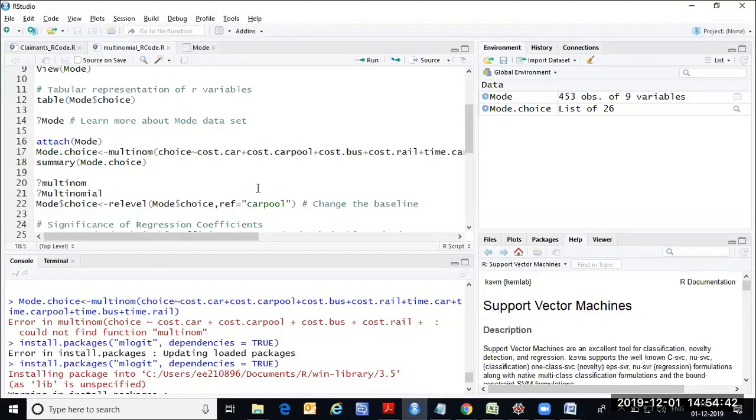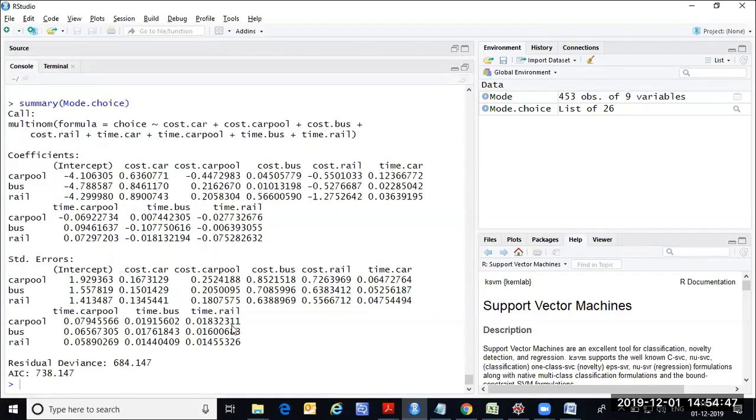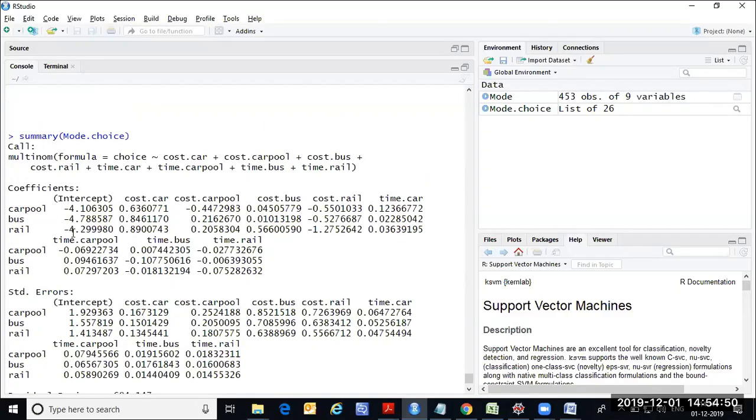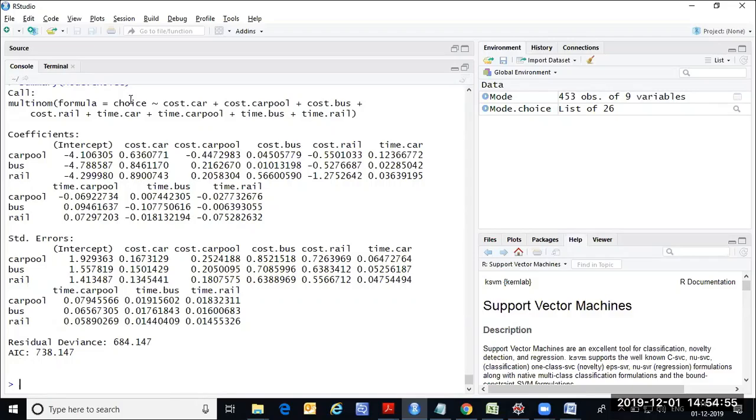Let's look at the summary of it. So we would need to optimally select the right choice based on the cost given to each of the transportation modes. Now, by building this multinomial logistic regression, what it does is it makes one of the options the baseline. It starts comparing the other 3 options with that baseline mode of transport.